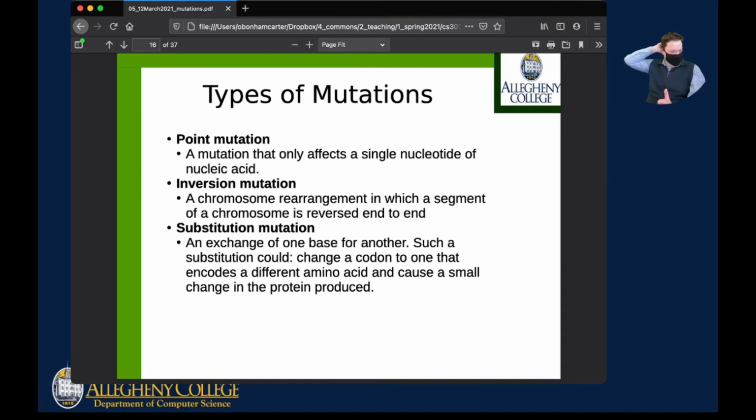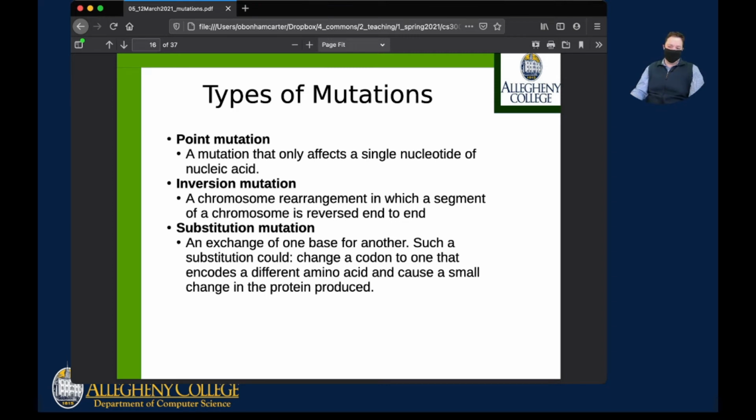Now, these substitution mutations can generally be caught because the biological machinery that works with the DNA is able, in many cases, to recognize that this is a typo. There's something wrong here, there's a typo that I can fix. But if it's an inversion mutation, it's not always as easy, because the bases are exactly where they're supposed to be. They're just not in the right place. It's like they've been switched around.